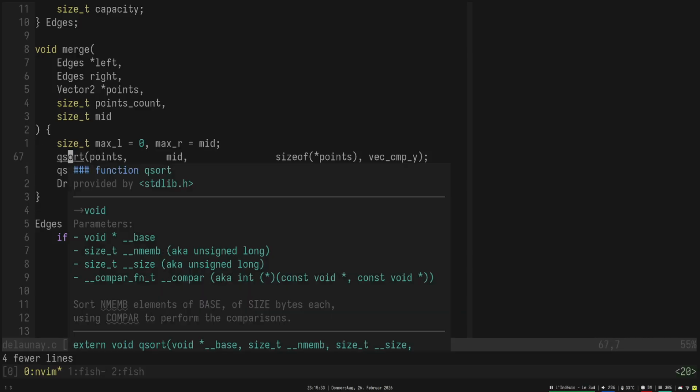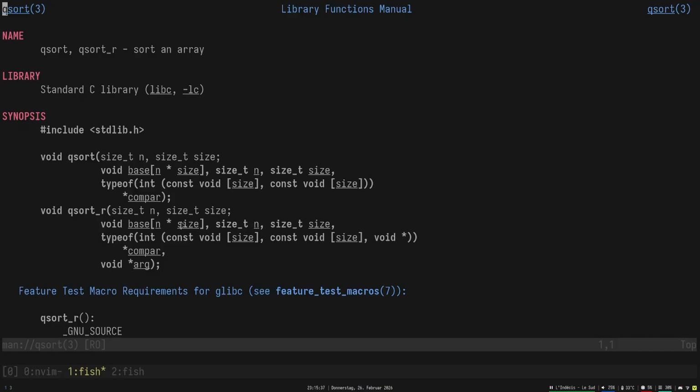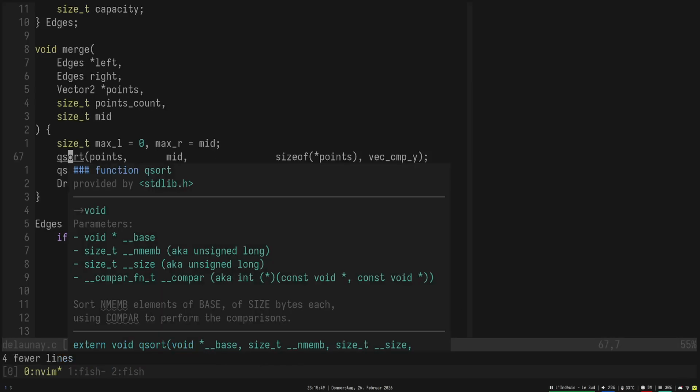What is qsort_r? Does that just reverse it, or... Oh no, that takes an argument. Fuck you. Yeah, this is because C doesn't have closures.